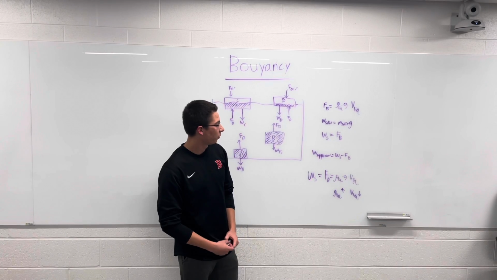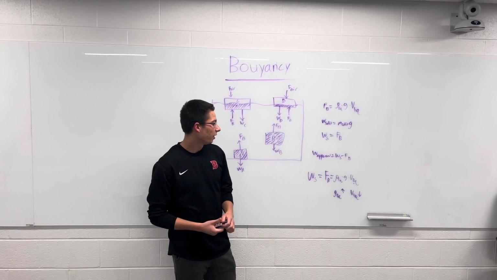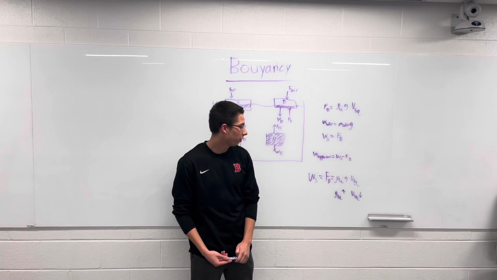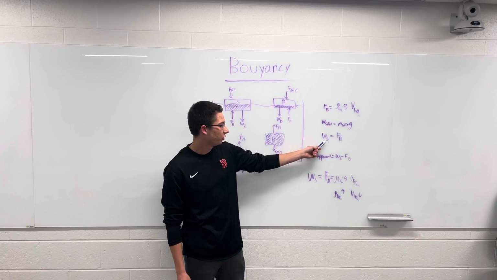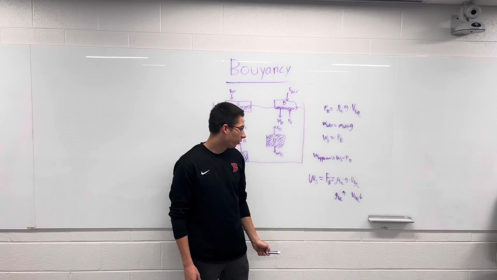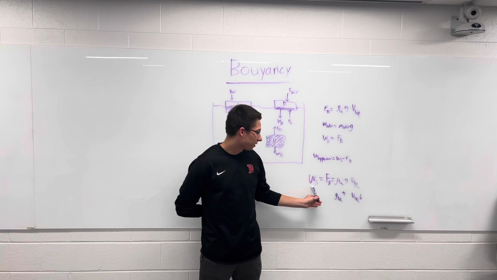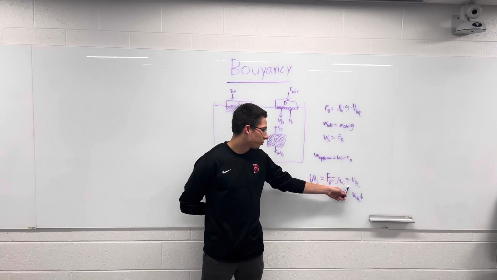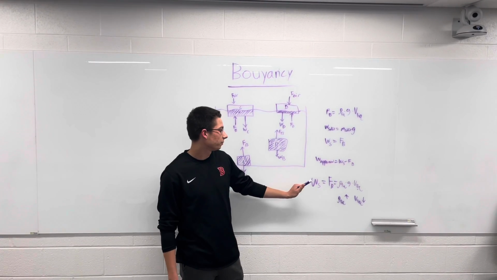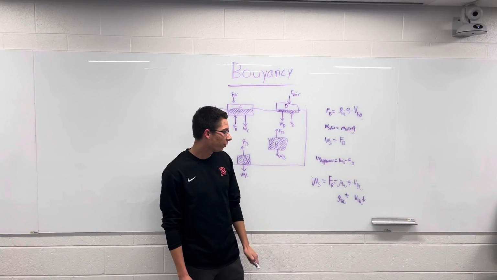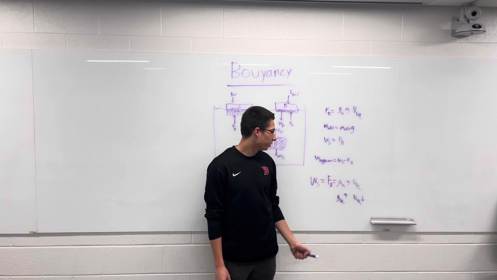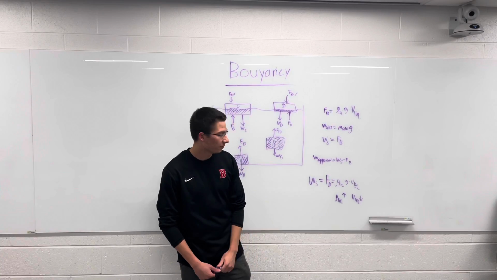And then also one thing to point out in buoyancy is how density of liquid factors into the buoyancy force. So here we go back to this equation, the weight of the solid is equal to the buoyancy force. So then that means the weight of the solid is equal to the density of liquid times gravity times the volume displaced by the liquid. And if the weight of the solid is constant throughout, that means if the density of liquid increases, the volume of liquid displaced would decrease because the weight of the solid is constant.